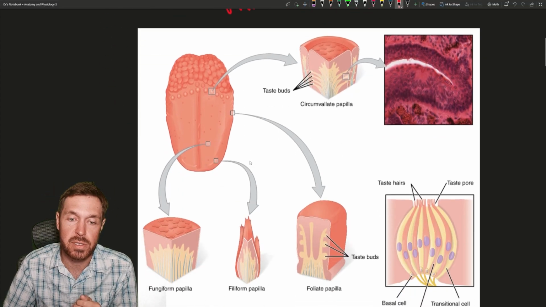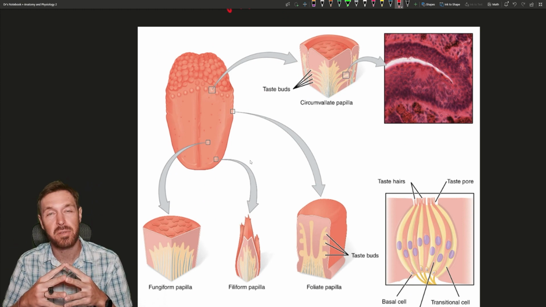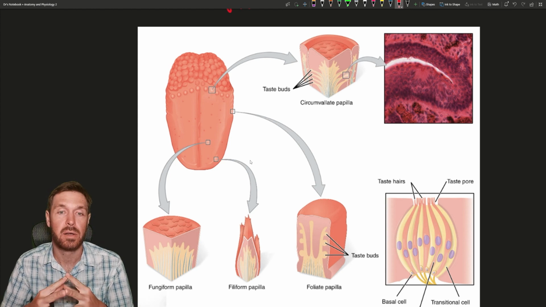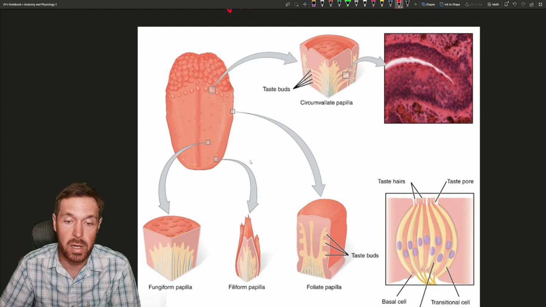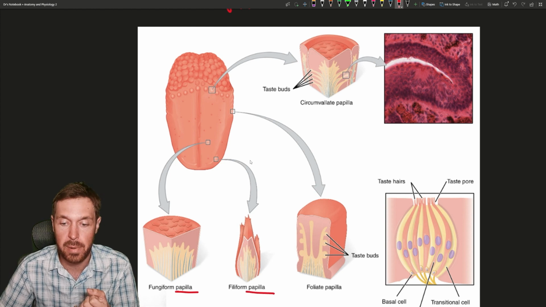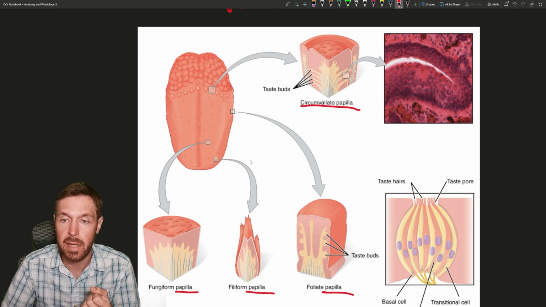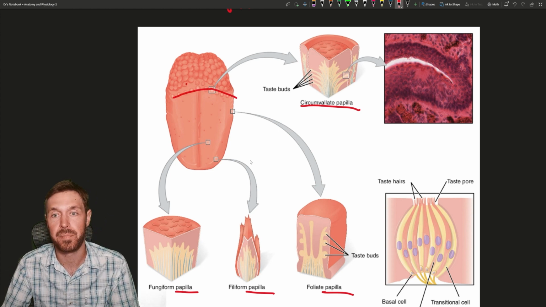So we have different regions of the tongue, and when we think about the taste buds, you think of them as the bumps on your tongue. Those are not taste buds. Those are just the papillae. Here, there are different ones. You don't have to know all of the various ones here, but there's the fungiform papilla, the filiform papilla, the foliate papilla back here, the circumvallate or the vallate papilla are back here. So we have all these different papillae.